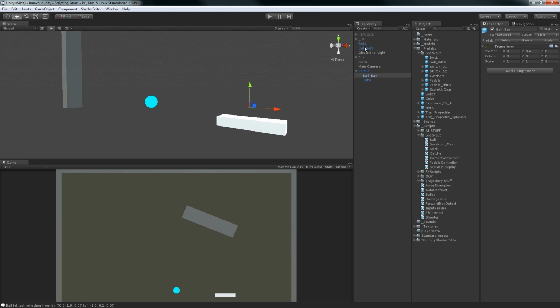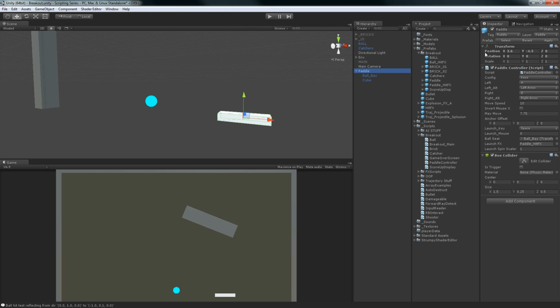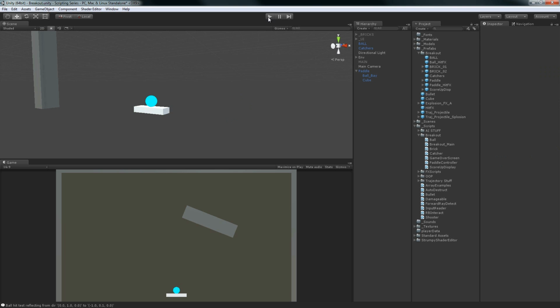So when it hits one of our catchers, which I talked about in the last video briefly, basically when the ball goes out of bounds, I want it to pop in at a place on the paddle seated in such a way that it looks like it's sitting on the paddle, which is how the game starts, right? We have the game starting with the ball being seated on the paddle.